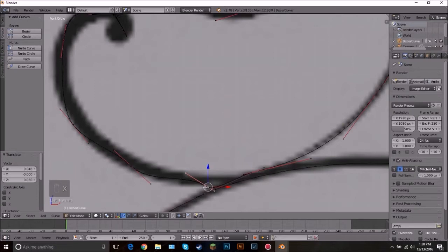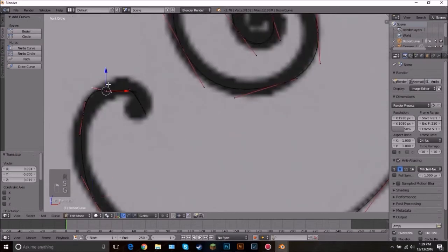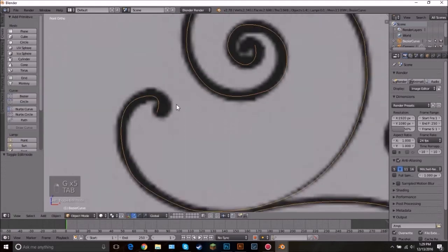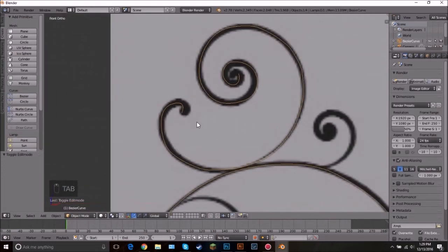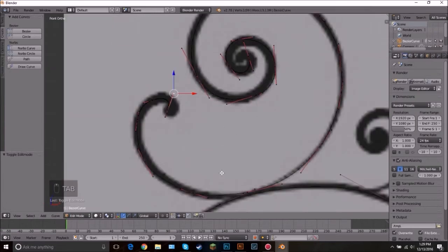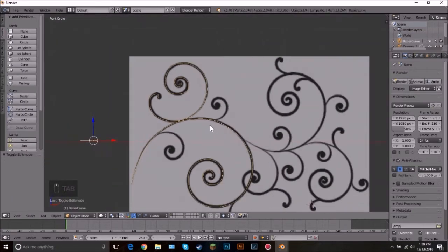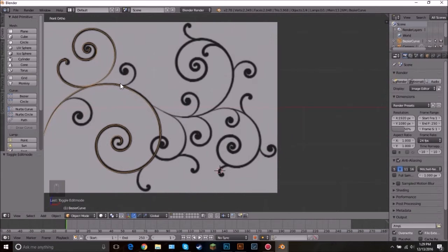And see right here, I don't need another curved vertice thing right there, so I'm just going to delete it and then rotate. There we go. Cool. Scale it up, and I'll keep that one. Maybe bring this one down. Oh, I don't need that one though, because that one's too close. G, rotate, just get it nice and smooth. And then take a look. Yeah, that looks pretty good. Maybe this one could use a bit of scaling. There. Awesome.